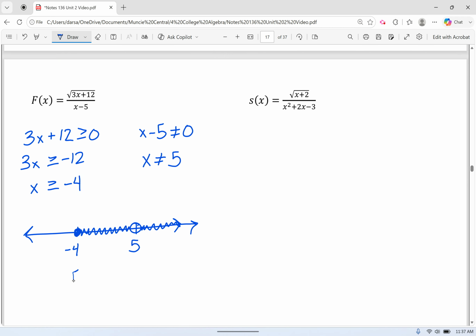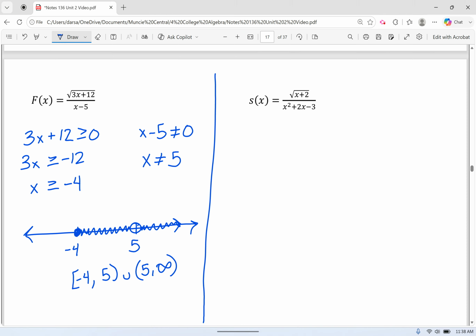So what is the interval notation that is going to tell us what numbers are allowed in the domain? We're going to go from negative 4 to 5, and we're going to go from 5 to infinity. What does this mean? It means any number that falls in these two intervals, when I plug them into this equation up here, I will get an answer. But if it's not in these intervals, if I try to plug it into that equation, no answer will come out. My calculator will say no solution, error, something like that, because it's not part of the domain.